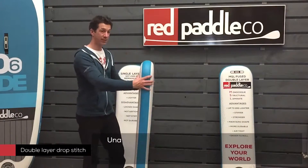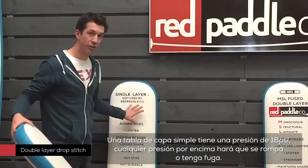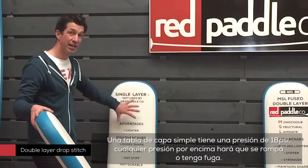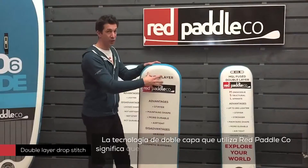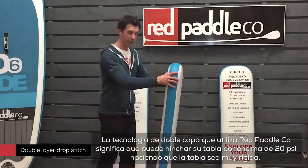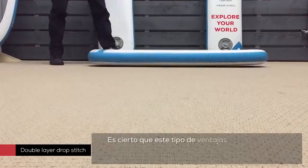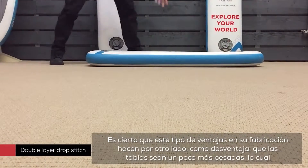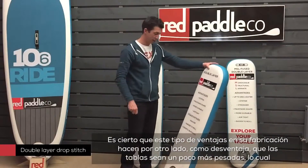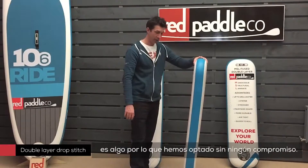This has a dramatic effect on stiffness. You can now inflate the board to much higher pressure. Single layer boards have a maximum PSI of 15 to 18 — and that's not because their boards work fantastically at that pressure, that's as much air as they dare put inside the board. But with double layer technology, and particularly Red Paddle Co double layer technology, you can inflate your board to beyond 20 PSI. So it's much stiffer, it maintains shape, and it's way more durable. The big disadvantage is it's quite heavy. So lifting the board, carrying it to and from the beach or transporting it in its bag, you do feel the extra weight. But for us, we were happy with that because it delivered a much more authentic paddling experience, which we were really focused on.